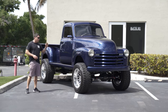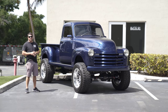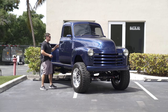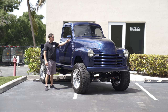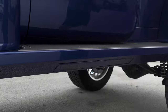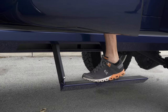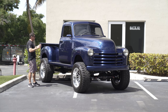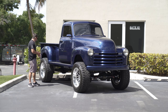You're rolling on American Forces with 37 by 13.50 tires. This only has 1,000 miles on the total restoration. All of your body lines and gaps are even. As I look at every inch of this truck, you're going to see a lot of custom attributes. You have these beautiful mirrors that have been Frenched in — all billet. When you open up the door, it's easy to get in. The interior is to die for. You do have the material they use on boats — a sea deck style material that just flows with the whole entire design of this truck.